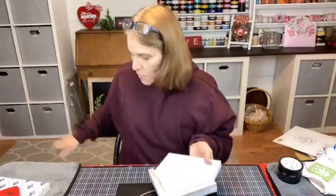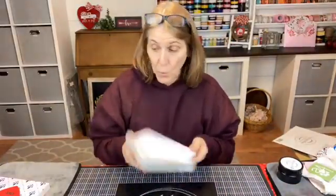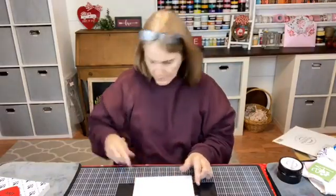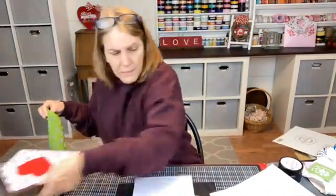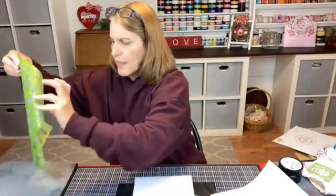Okay, so we've got the house ready, right? So now, oh, here, I set my dog stencil down. So now we're going to take, I'm still going to fuzz this a little bit. I keep having to move things back and forth. And I'm going to go ahead and fuzz that just a couple more times. Again, this is one of those pieces that has a coating on it, and so it doesn't need to be prepped, which is awesome.